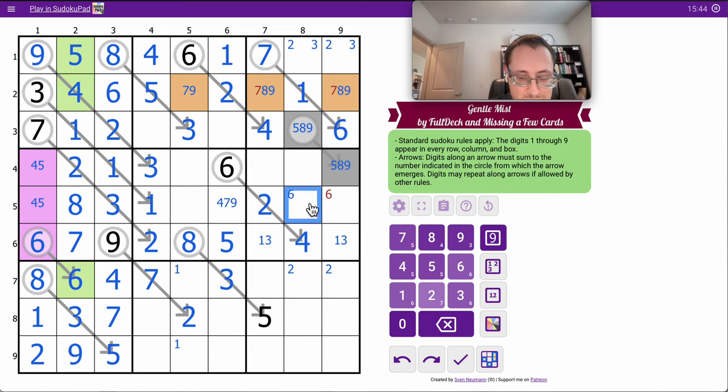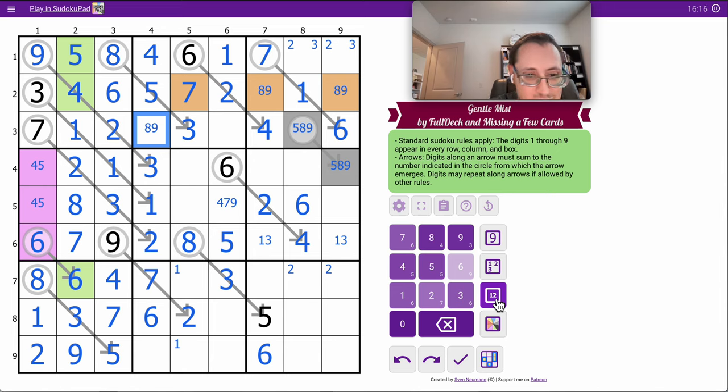Tells me where six goes. Two sixes force one of these two, but not here, so that's a six. And therefore, that's a six. And there's all my sixes. Two, three, four, six, seven. Okay, five, eight, nine. Well, this could be eight or nine. And indeed, so could that. The side of those cells are five. That one must be a five, which means that one's a five.